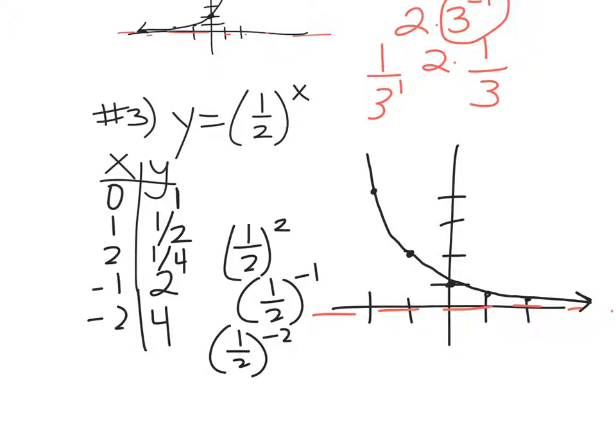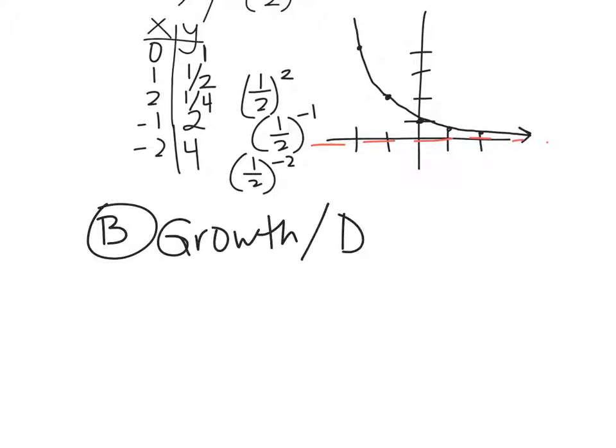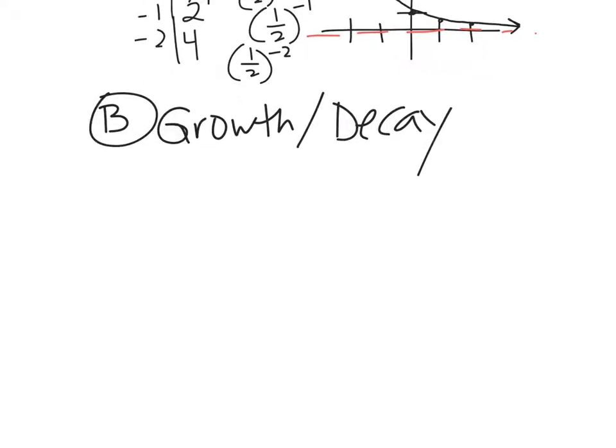So we're going to have two types of exponential functions. This is going to be our exponential decay and our other one is growth. Okay? And we're going to see what the difference is between them. All right, so part B. Growth and decay. And they're both good. Everyone thinks decay is bad, but what if you had some terrible disease in your body and it was slowly making its way out? It's decaying out. That's good. Or you took some bad drugs and they were slowly getting out of your body or something. I don't know. Okay, here we go. Growth and decay. Well, let's talk about both of them.